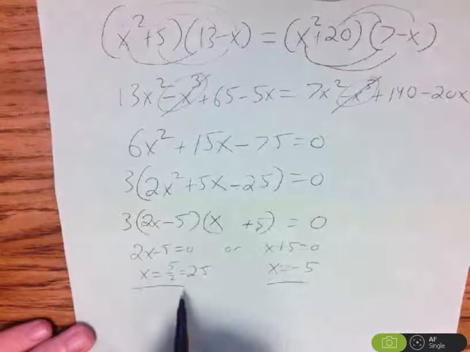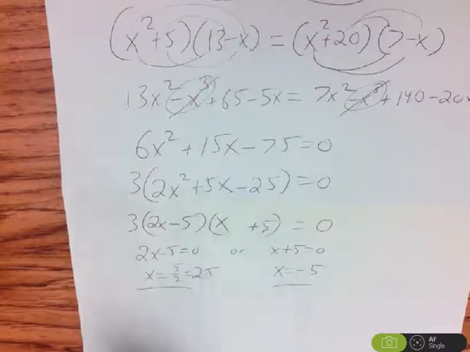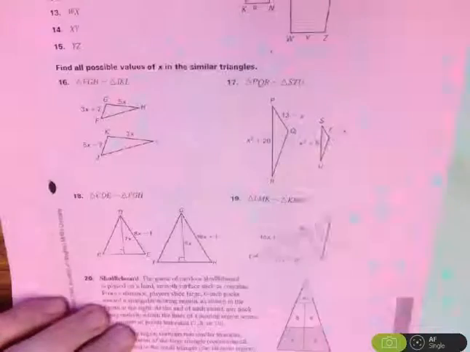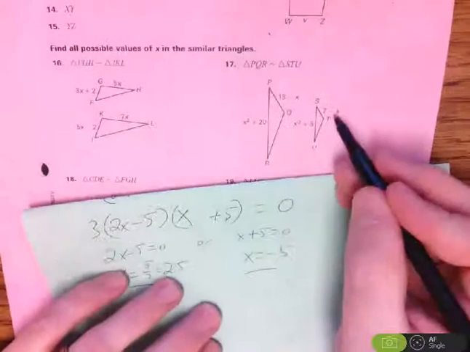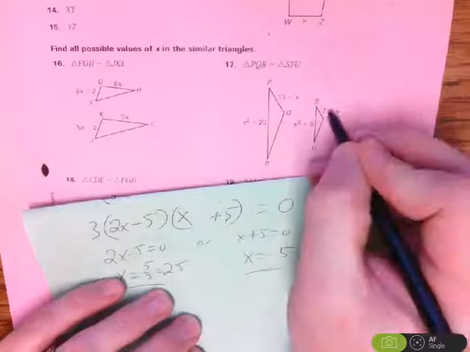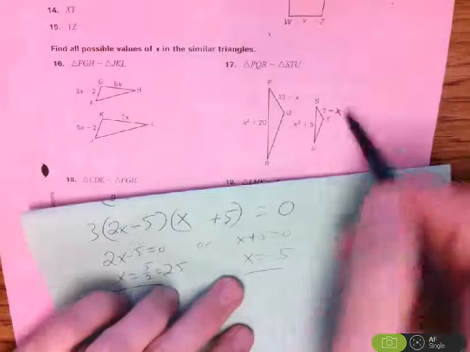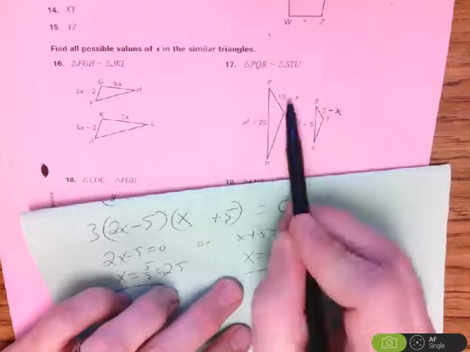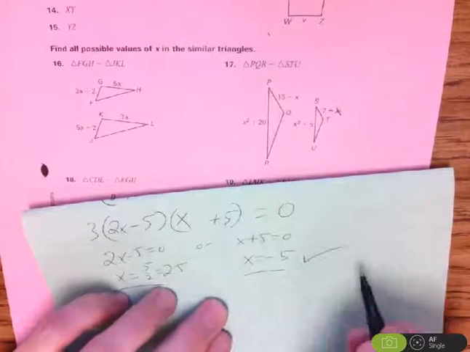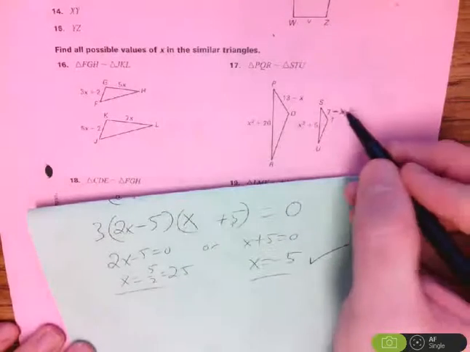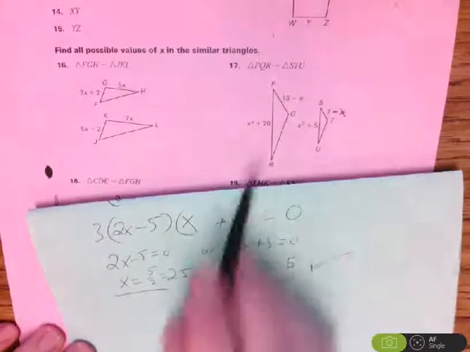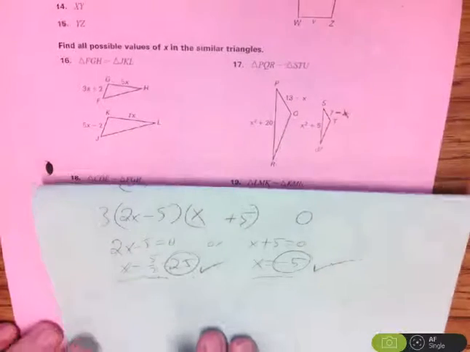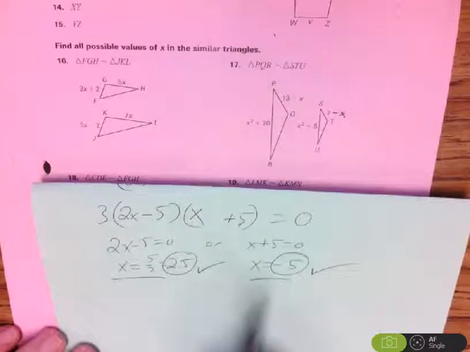Do both answers make sense in the context of the problem? Let's check. What did we have here? 7 minus x. If x is negative 5, then that becomes still positive, right? I know maybe it's hard to see on the screen. This is 7 minus x. If x is negative 5, this becomes positive 12. That's fine. The negative gets squared here. That's fine, fine, and fine. So even though x is negative, it still works. How about 2.5? That's still positive, positive, positive, positive. And I could plug them in and actually get the values, but I think you guys could do that. Our two values that both work as correct answers are 2.5 and negative 5.